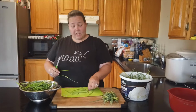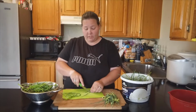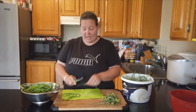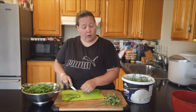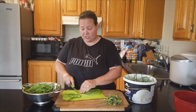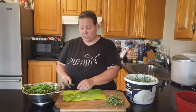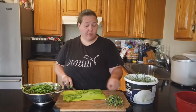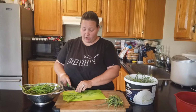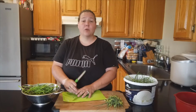The appearance of the scapes in the garlic patch means that we're about a month away from harvest for our garlic. We're really excited about that. It's organic hardneck purple stripe garlic that we've grown this year, and we're hoping to double our harvest for next year. So we're going to take about half of what we get, and it's going to go back into the ground in October for next year's harvest. The rest of it we're going to dry out, some of it we're going to can, and some of it we're going to mince so that we have it for cooking throughout the year.